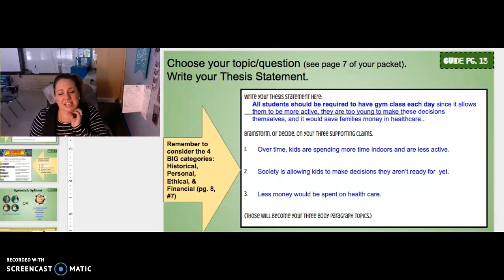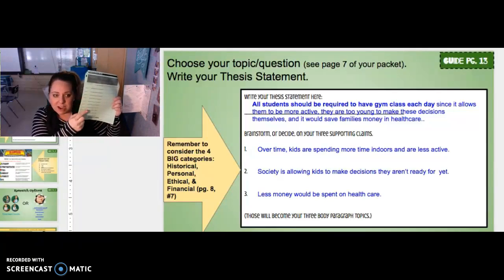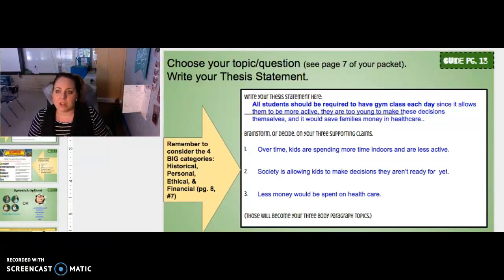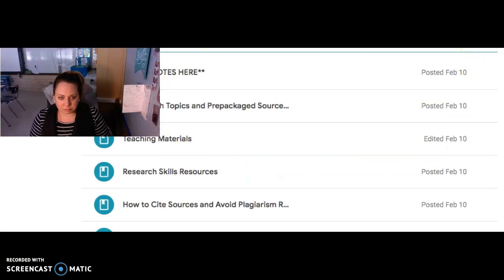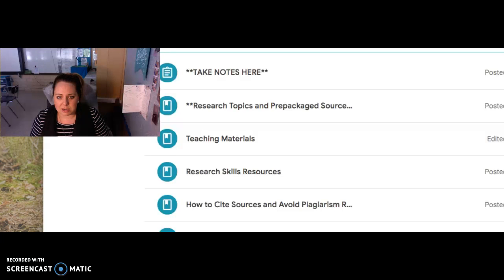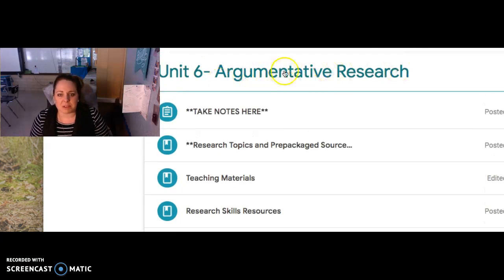So the next thing, though, that I want to show you before I pull it all together is while you're paraphrasing information from research and you're writing that information down here, you're also going to go into Google Classroom, and underneath our research topic, argumentative research folder, there's a thing here that says take notes here, and I put these stars by it.